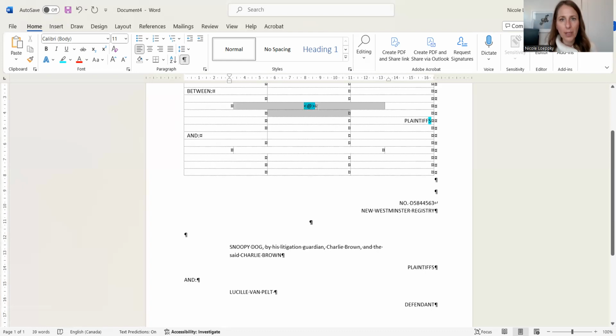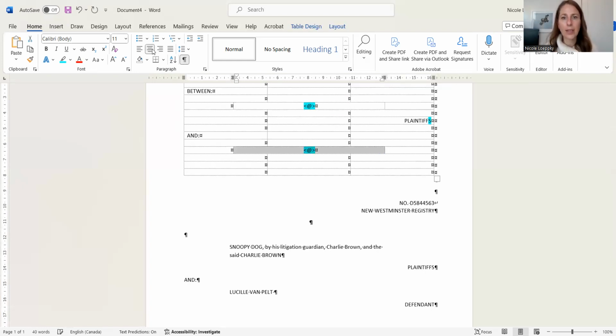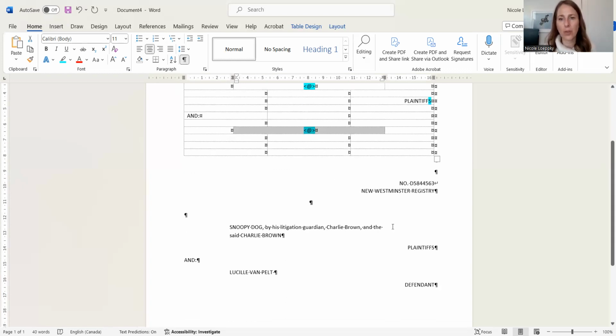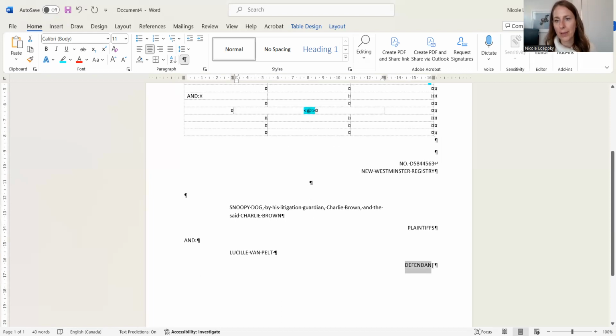And I'm just going to put another marker down there. Center that. So you can left align or center your party names. You just want to make sure that you do it consistent with both of them.